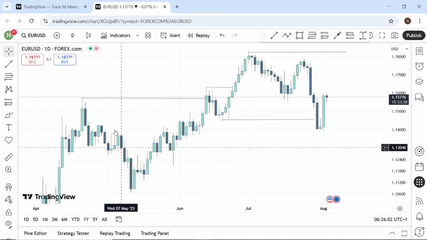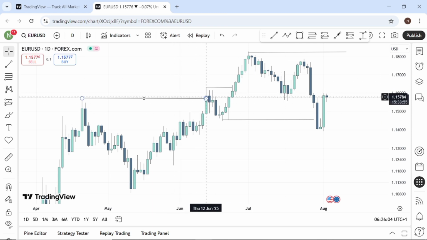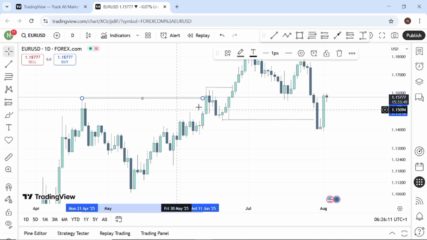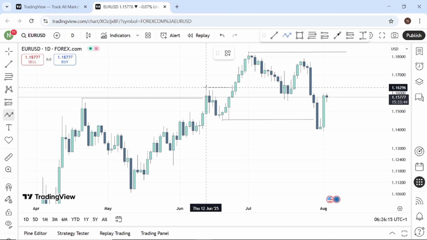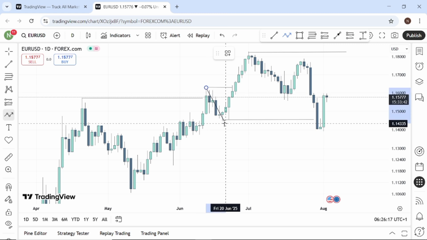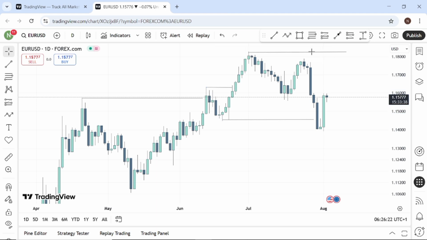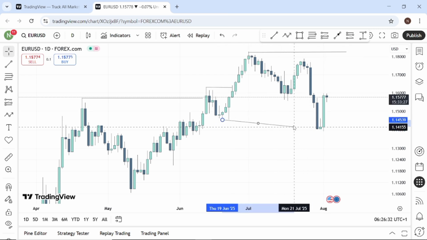Now this is EURUSD on the daily time frame. First of all, we saw this break of structure that happened here. Price invalidated structure here, and after this break of structure, a pullback happened from here to here. Then another structure got invalidated right here, and this is the break of structure. When this break of structure happened, we were still very bullish on the daily time frame, because here remains our low, the structural low.